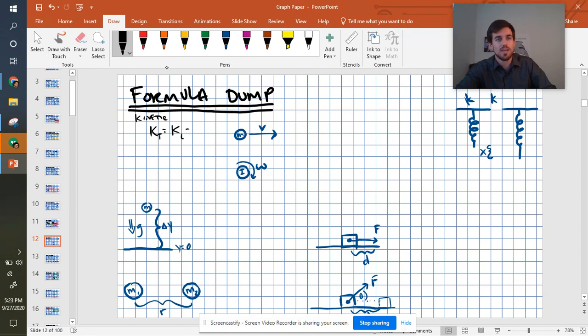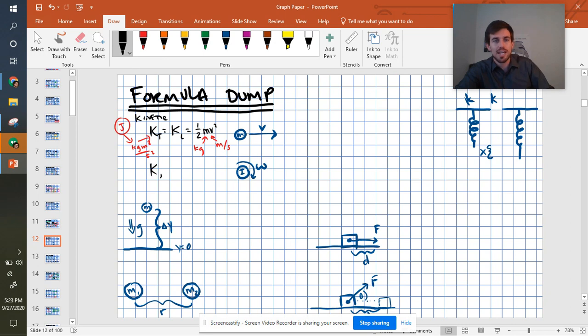So the linear kinetic energy, I usually write as either K_T, as in translational kinetic, or K_L, as in linear kinetic energy, is equal to 1/2 mv squared, where m is the mass of the object, measured in kilograms, and v is the velocity, measured in meters per second. If we pull those together, that would end up being kilograms times meters squared over second squared, which is really a joule. That's how we define our energy units, in joules. So that's linear kinetic energy.